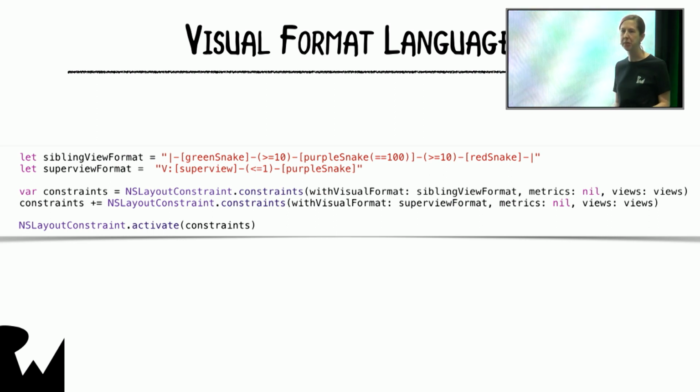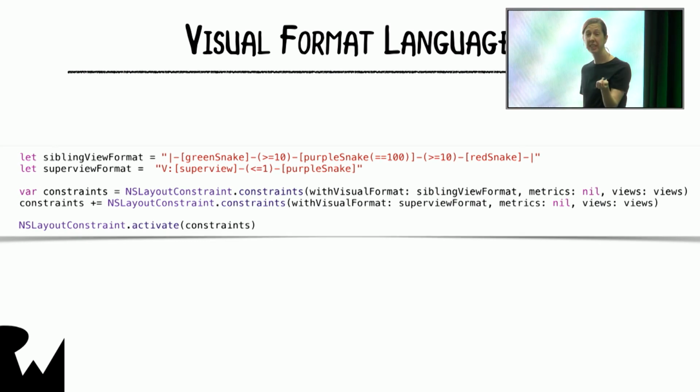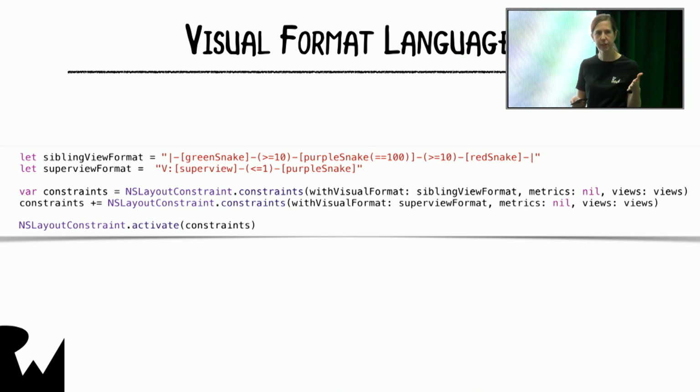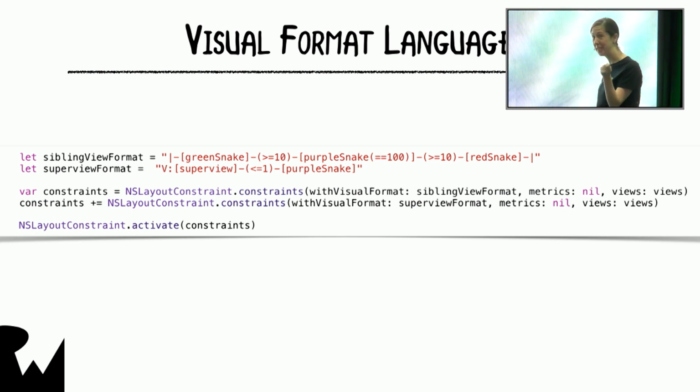Generate some constraints, and then we're able to activate them. Interesting, I still find this fairly complex to be reading at any given time. One thing that Apple does say, which I think is really interesting about the visual format language, is that even if you don't use it to generate your own constraints, it is really important to understand a little bit about what's going on with VFL, because if an error is printed to the console for AutoLayout, you're actually going to see VFL incorporated into that error message. So I don't think, from the documentation, they necessarily advocate writing constraints in this manner, but hey, if you enjoy the format, please feel free to go ahead.